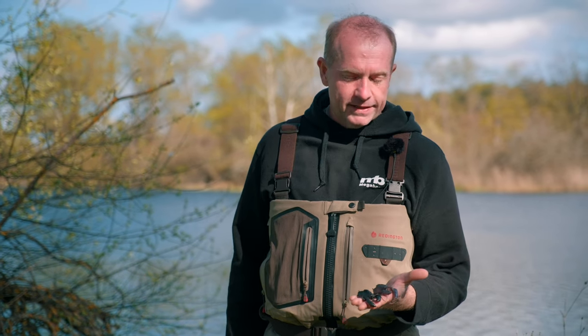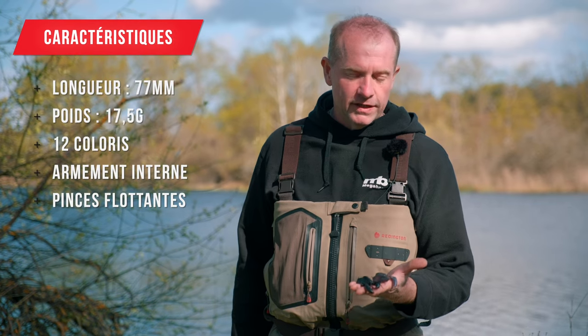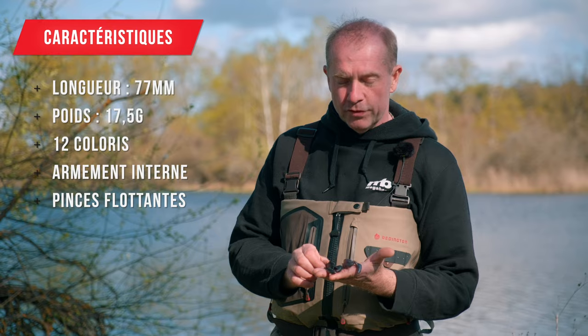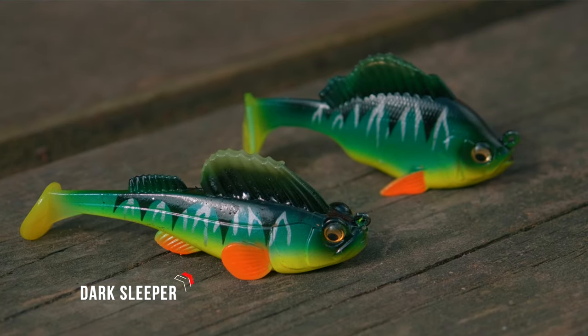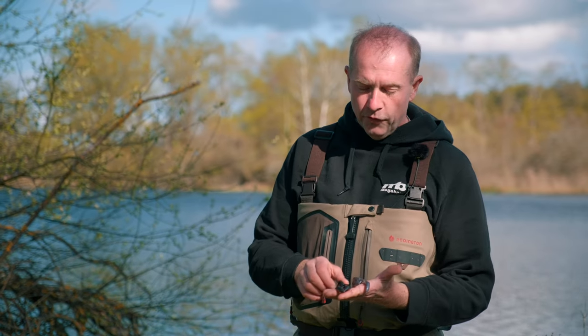Hello, today we are going to show you the last one of the Slippers — the Slipper Crow, who grew up in the family that saw its beginning with the Dark Slipper, then the Slipper Gill. The Dark Slipper is a form of goby, the Slipper Gill is a form of a small perch soleil, and the Slipper Crow is a form of a crevice.